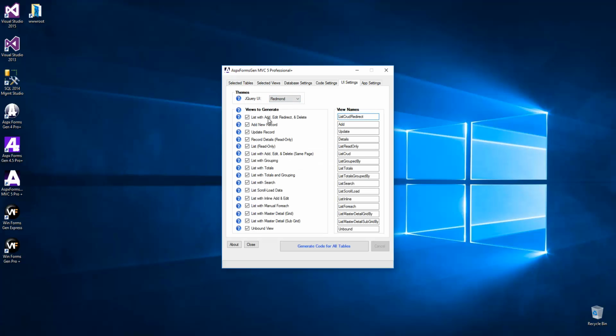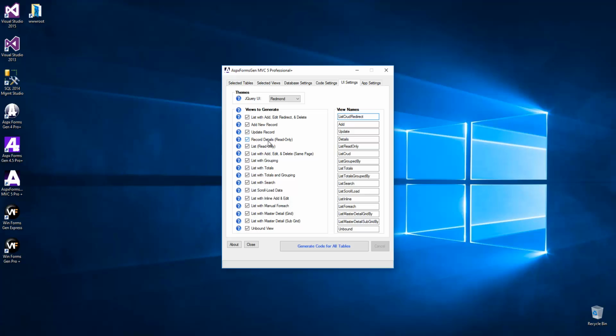These are the views, the MVC views that are generated, the types. This one right here, this type will have a view that has a list, and on the list you have a link where you could add on a new record, update a record.